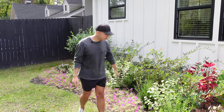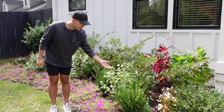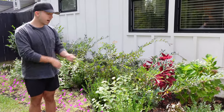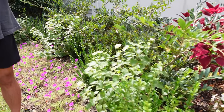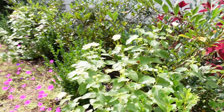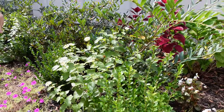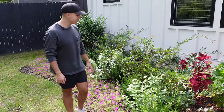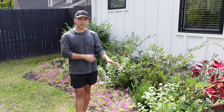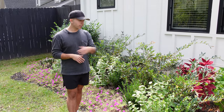So we've got the supertunias up here. We did also plant some lantana. I think this one is called Pina Colada. And you know, we had a few other lantanas in the back that did beautifully, and they bloomed profusely all summer long. But this one took a long time to get going, and it's starting to bloom now. But this is also an annual. It is not a perennial lantana for us here in our zone. So we're gonna be pulling that as well.